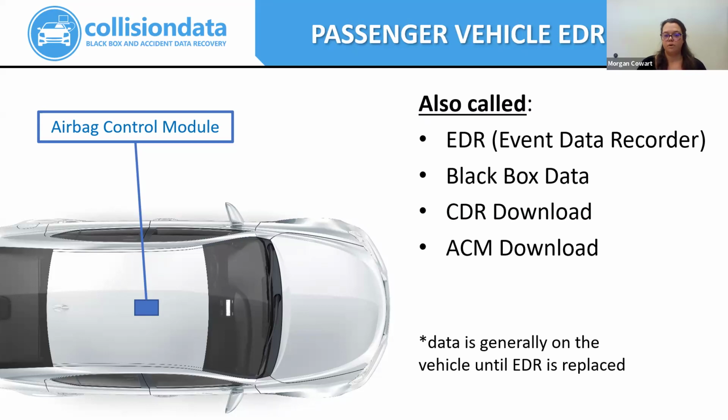There could be multiple accidents recorded and saved on the vehicle. The only time you really have to worry about losing the data on a passenger vehicle is if the airbags deploy and they get repaired. So a new black box would be put in the vehicle. However, we do have the capability to download them in our office as well as on site of the vehicle. So if your vehicle is getting repaired, you just tell the shop to save that black box and we're able to download it offsite as well.